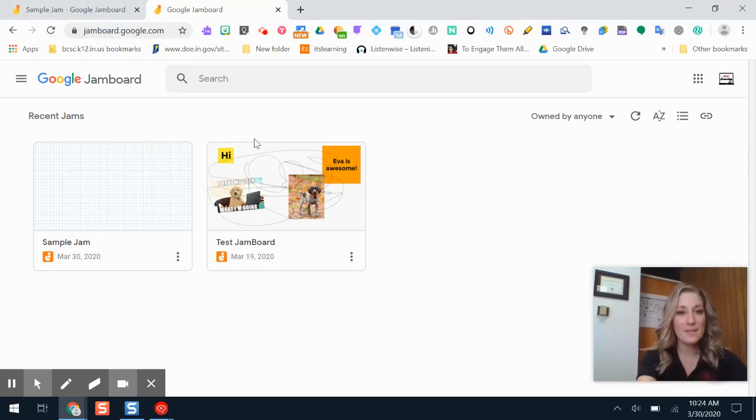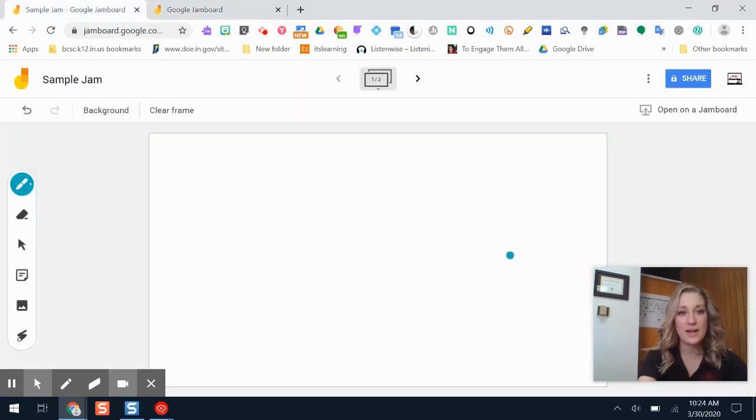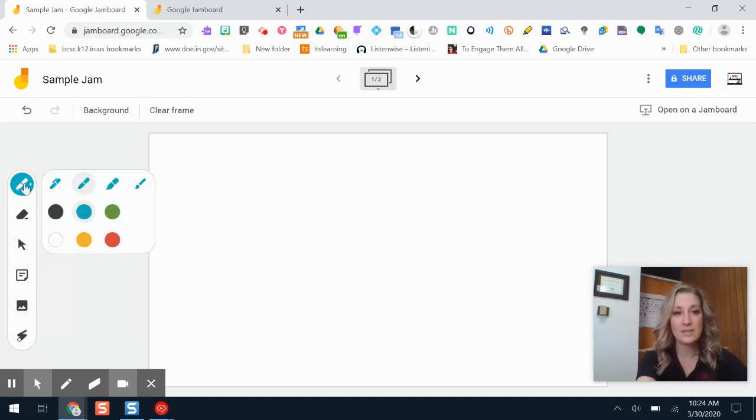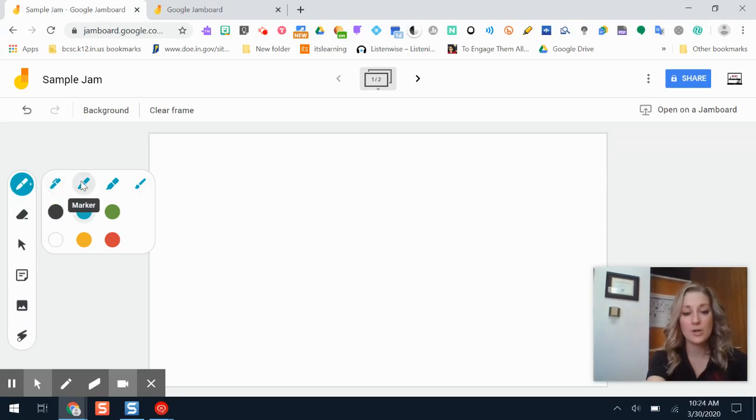So if I open up a sample Jamboard, we're going to start from scratch here. This is what it looks like, and all of your buttons and tools are on the left-hand sidebar here. And you can change what type of writing utensil you have. So there's a pen, a marker, a highlighter, and a paintbrush. If you use the paintbrush, that is a little bit more of a see-through opacity.